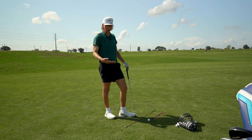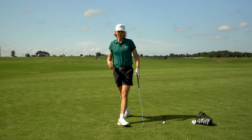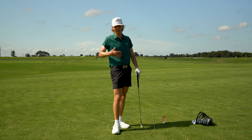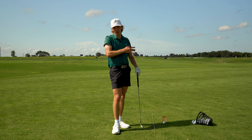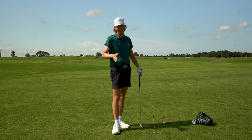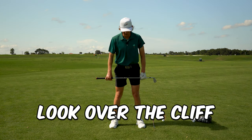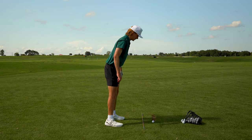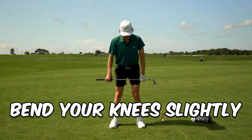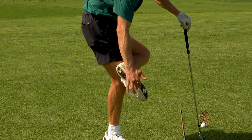The second most important thing is your posture. I check my posture every time I take a long break or if I've been traveling and my body doesn't feel right. Here's a simple drill: stand up straight and pretend you're leaning over to view the edge of a cliff. As soon as you feel like you're about to fall on your face, just bend your knees a little bit.